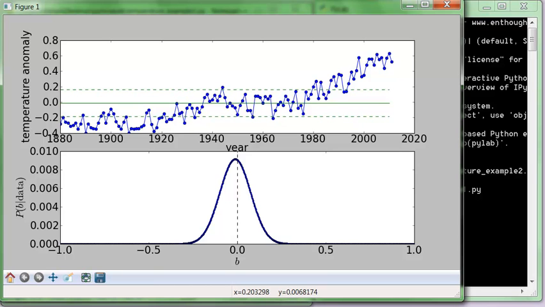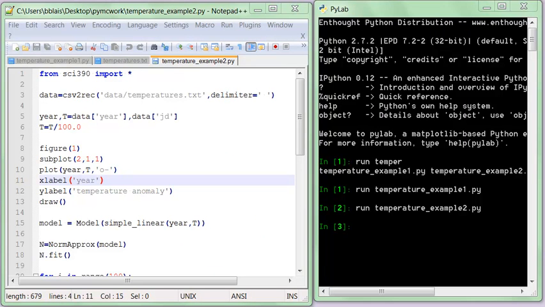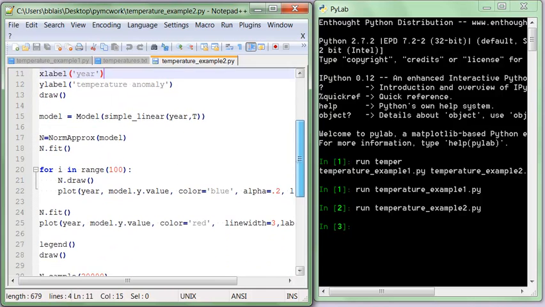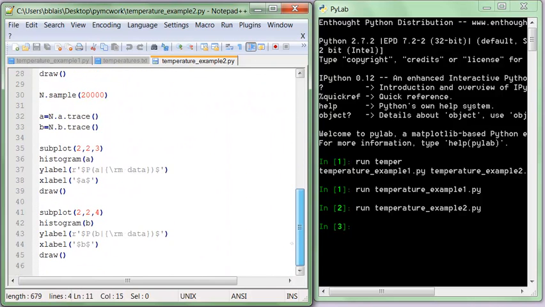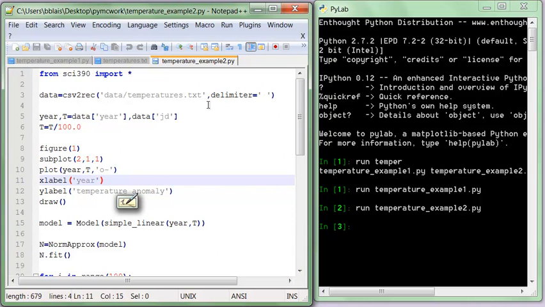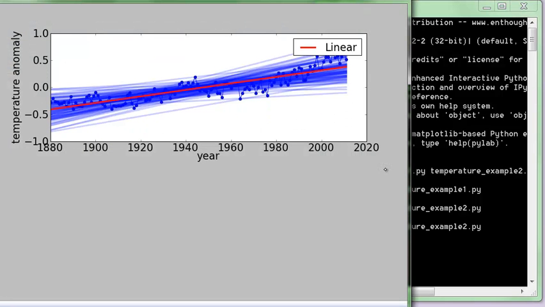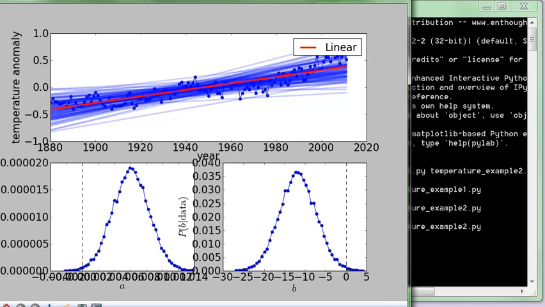Right, so if we pull up temperature example 2, it looks almost identical, except that instead the model is simple linear. So there's a slope and an intercept, so there are 2 parameters, and then I have some plotting and so on. And again, the data is here, so you can switch out the data and run exactly the same thing, and simply change the data and change the titles and look at the same thing. When I run temperature example 2, I get figures that look like this. I have the main line fit, and then I have the uncertainties on both of the parameters. This is the slope, and this is the intercept.